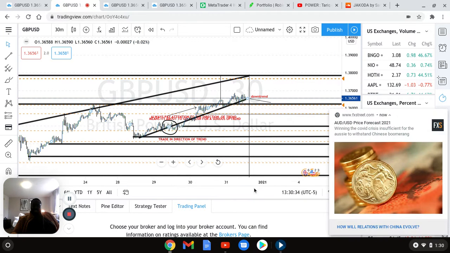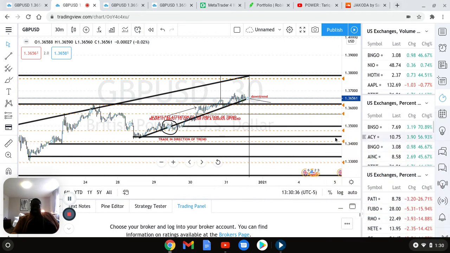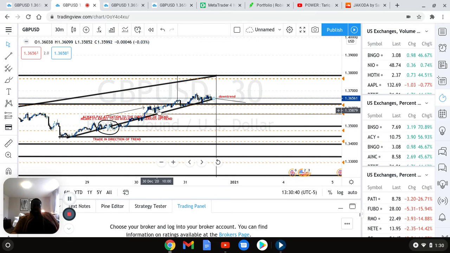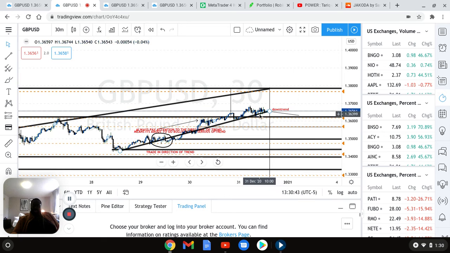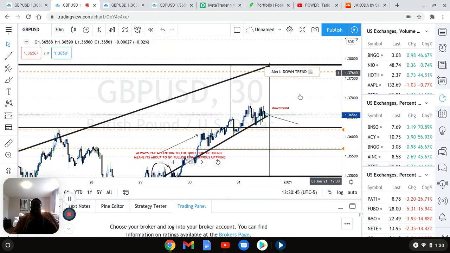So even though I drew this line, it still made sense because I was like, yo, it's gonna go all the way up here. It's gonna go all the way up here. Then it's gonna go for the downtrend, and I was right. It's either gonna go all the way up here and come down, or it's gonna go here and start selling all the way down.